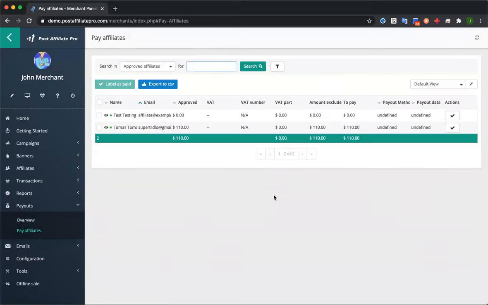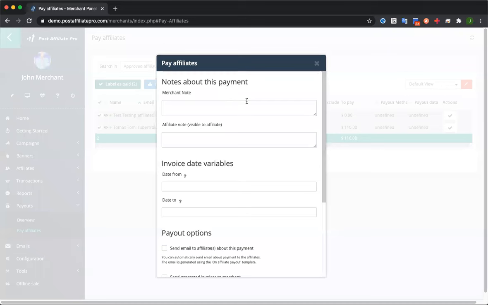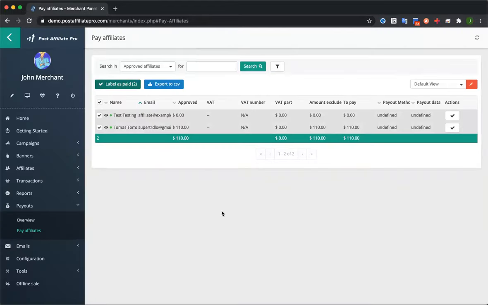And down below, we can click Pay Affiliates. So this is where you're going to go to actually pay the affiliates. So how it works with us is when you're ready to actually pay them, you're going to go here, select the affiliates you want to pay, or all of them, click Label as Paid. And this is actually going to generate a mass pay file that you can then use in your payments processor. So if you're using PayPal to pay your affiliates or bank transfer, this payout file will be used by them. So it's going to create a CSV file that you can then upload into your payment processor and pay all of your affiliates at once.